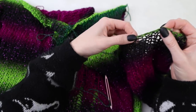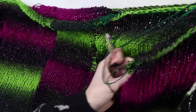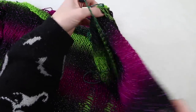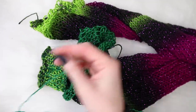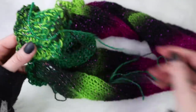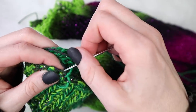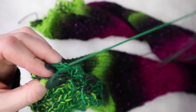Use the mattress stitch to seam the sleeves on. Line everything up, start the mattress stitch, and when you get about halfway stop to make sure everything looks good. Then seam down the back side and seam the bottom portion together. Once the sleeves are attached, grab your yarn needle and some yarn to attach the ribbing onto the sleeves. The ribbing is smaller than the sleeve, so a couple of stitches from the sleeve will correlate to one stitch of the cuff - otherwise it'll stretch out too much. Find the end and match stitches, using the same stitch a couple of times for the sleeve, all the way around until the ribbing is totally attached.